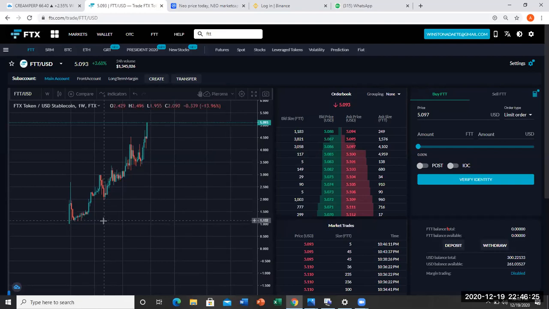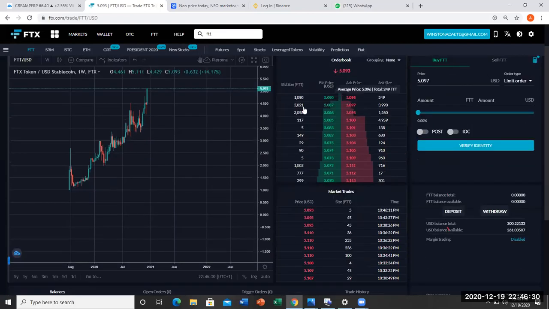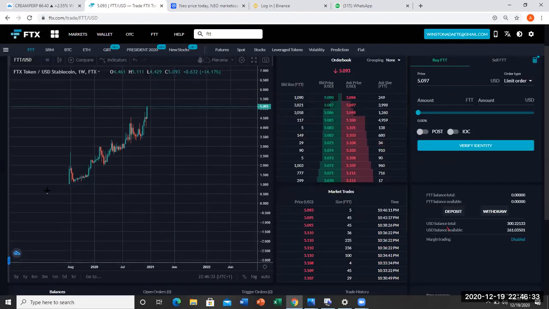There is a steady increment. This was around $1.13 when they started this, around October 2019 last year. But look at it now at $5. There is a steady increment in this thing. What I do is, once I close my trade for that week, I buy FTT tokens. No matter how small, I buy FTT. So long as I'm profitable for that week, once I close my trade, I buy FTT tokens and I keep it. And I'm holding it for long term.